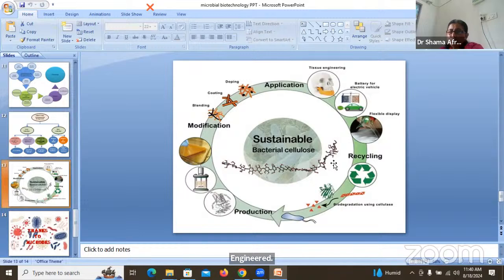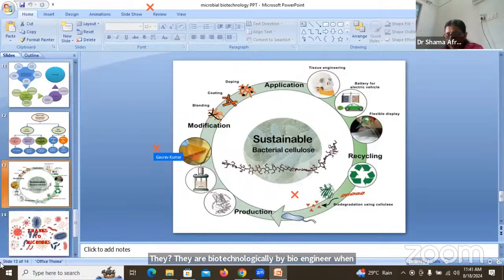Like this, we can do for various other microorganisms, and for each and every microorganism, we have to follow the path according to the product which we want. So it all depends upon the product. And when these microorganisms are bioengineered for the use of cells, they lead to a variety of good products, and they help us in sustainable development as well as in removing pollution and making the earth much more suitable.